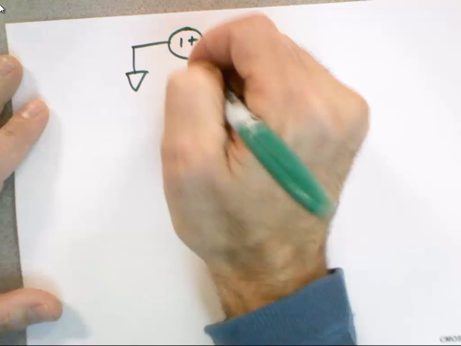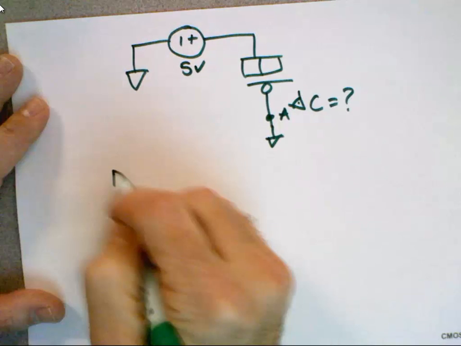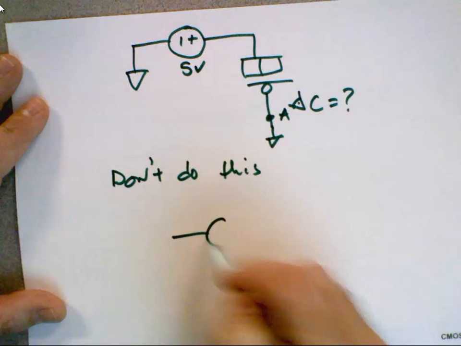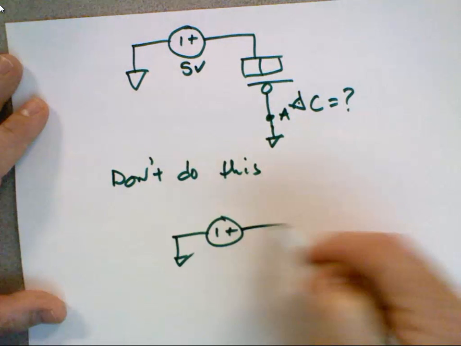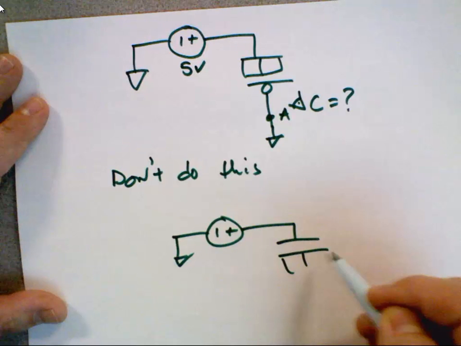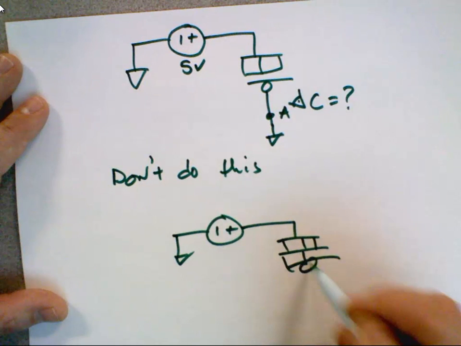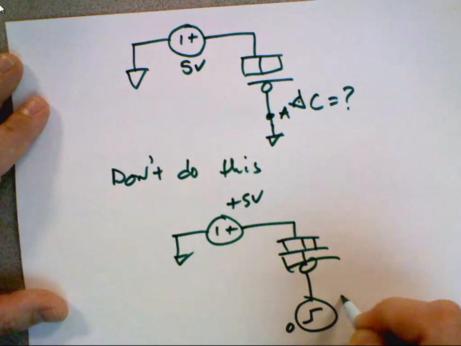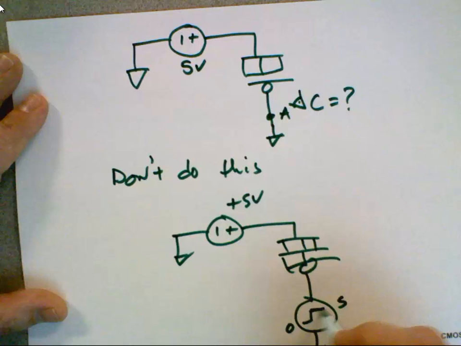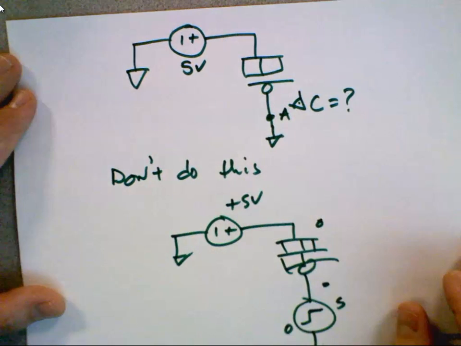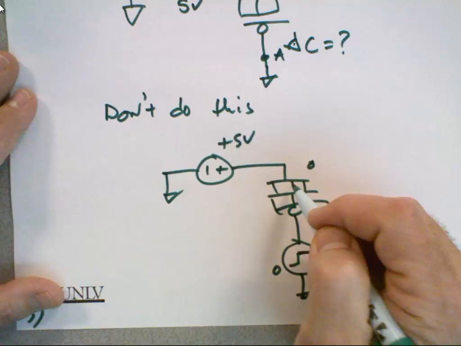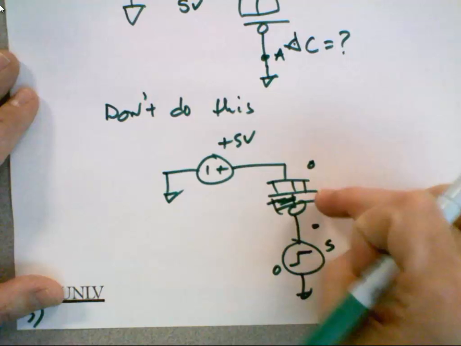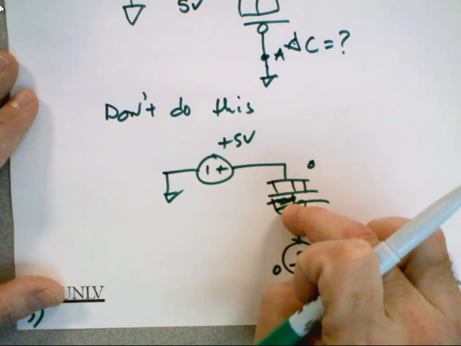Here's how you don't verify it. If you do this, where this is at +5 and then you go 0 to 5, when this pulse goes up to 5 volts, you have 5 volts across the MOSFET. This is supposed to be a MOSFET here, and I drew the symbol wrong, but you get the idea. And that's zero potential. This device is no longer attracting holes. It's no longer in strong inversion.